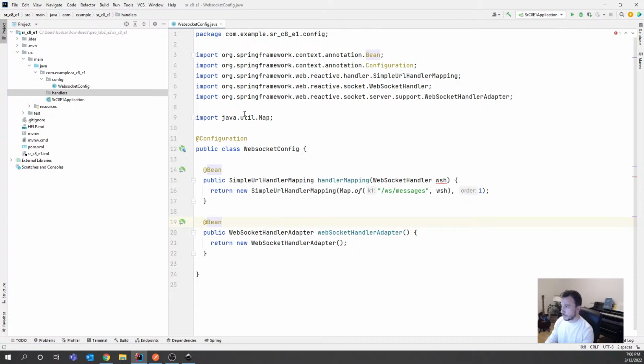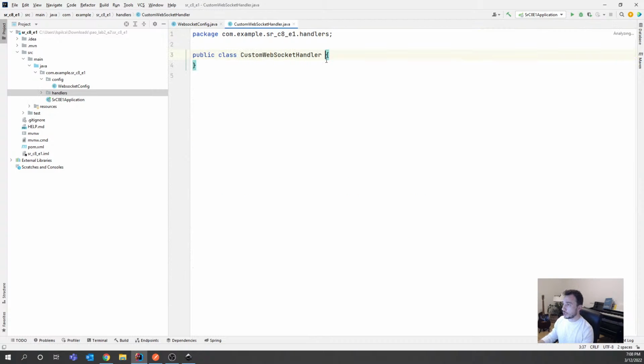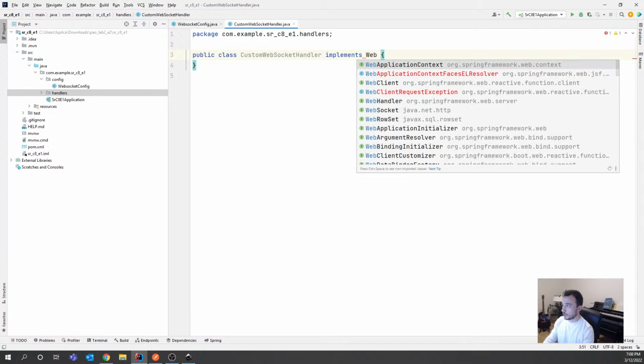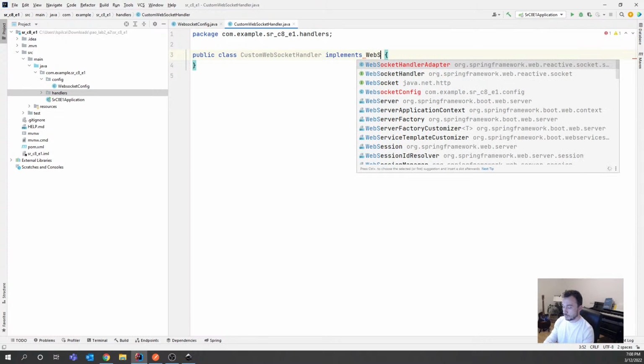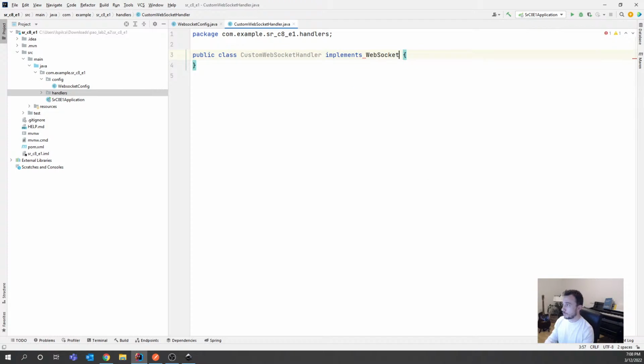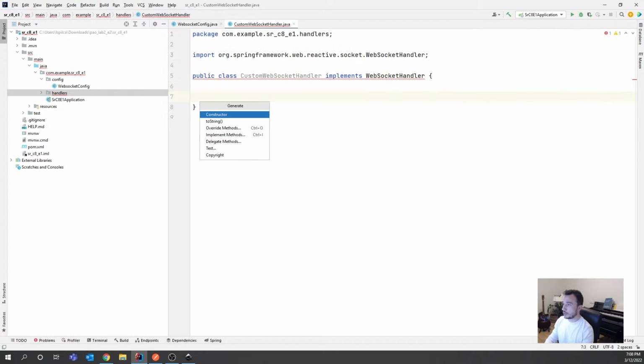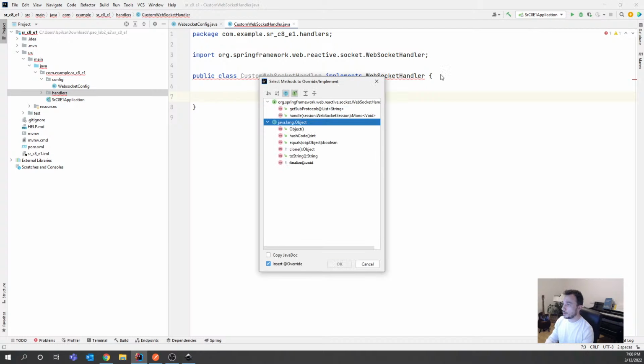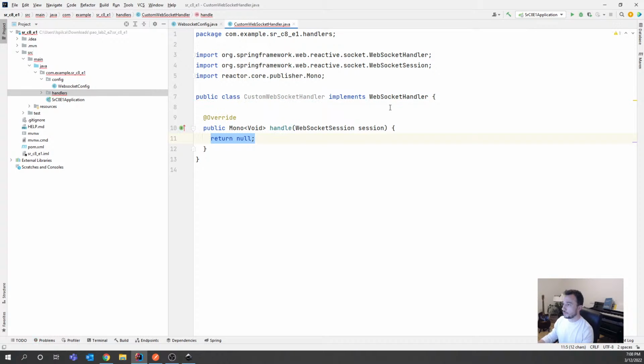Okay, and this custom WebSocket handler will implement WebSocketHandler, and of course once it implements the WebSocketHandler, it has to override the handle method, which we will implement and which will basically define what exactly this WebSocket does.